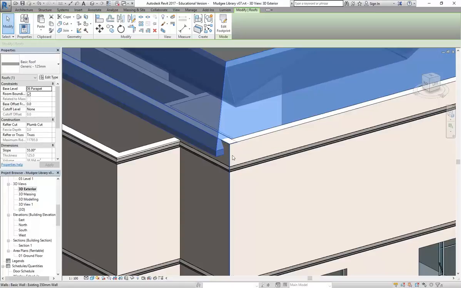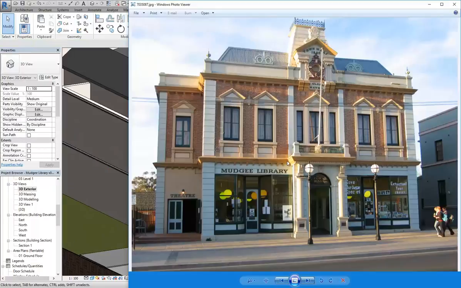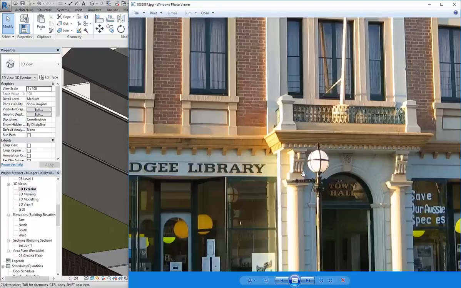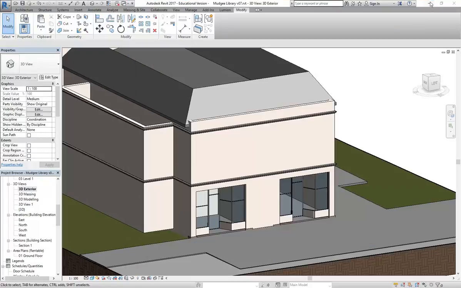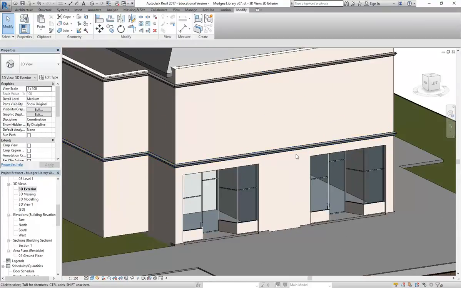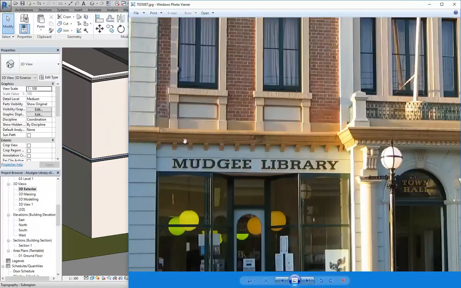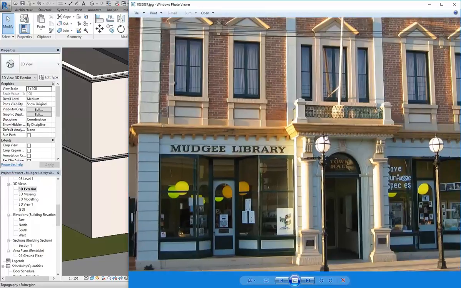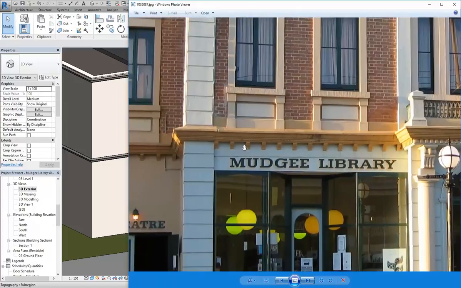So okay, so then you can see that you've got the projection here on the lower level, which can be added afterwards, especially once the columns are in, so that would be done later. But that will simply project that cornice. To model in the parts underneath, the brackets, I suppose they are, there's a name for those, I've just forgotten it, you can just model a family and then use an array tool for that.